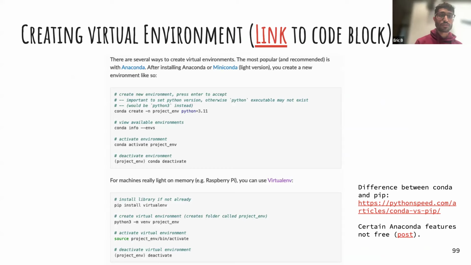One way that I create virtual environments is with Conda. Another way that I also use is another library called virtualenv. And the reason why I would use the latter is maybe if I'm in a more resource constrained environment, I would use something like virtualenv, which is a lot more lightweight than the package managing system of Conda. Does someone use a different virtual environment framework?